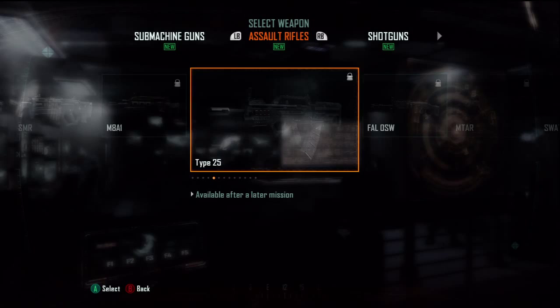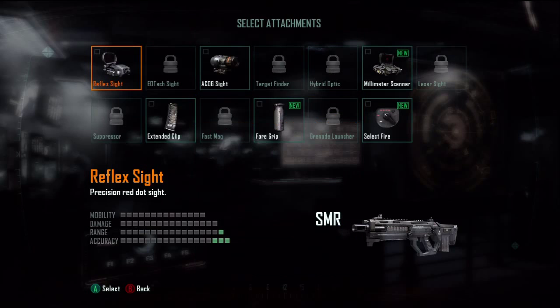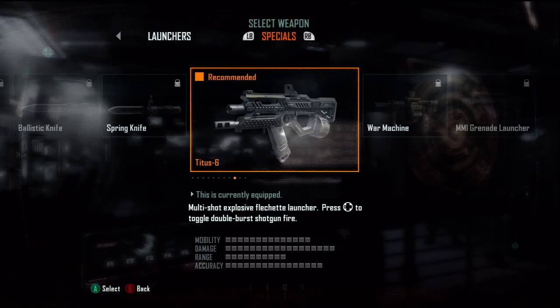SMR is, in multiplayer, a semi-auto weapon, but it's full auto, similar to the FAL in this game, in single player. So we're going to pick that, and we're going to take the millimeter scanner. There's a good reason for it. This Titus is an interesting weapon. It fires kind of a grenade flechette thing, and it also has a shotgun attachment. And normally I wouldn't keep this around because it has really low ammo counts, but we're going to hold on to it this time around.